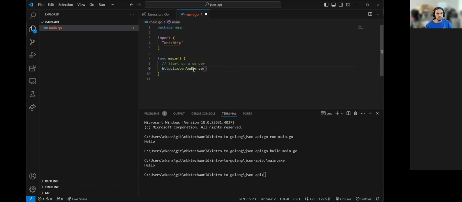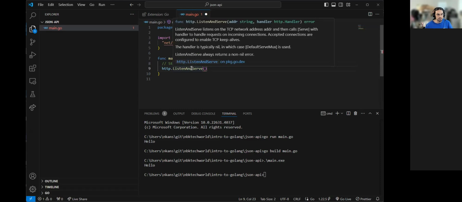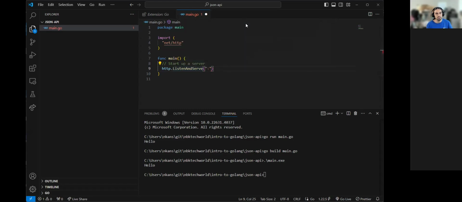Okay, this function here, if you hover over it, that's another feature from the extension. It gives you the documentation for the function. So if you read the first line, it tells you it's a function that accepts two arguments. The first is of type string, the second of type http.Handler. http is the module, so inside the module, there's this type called Handler. The first is the port, to be very brief, with quotes, colon, any port like 8080.